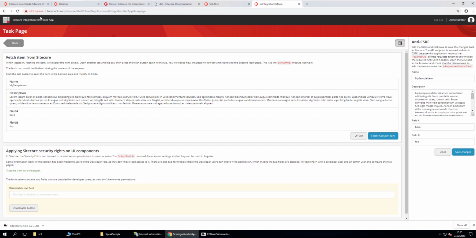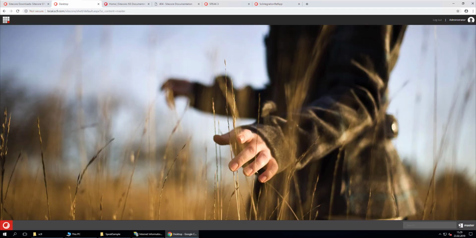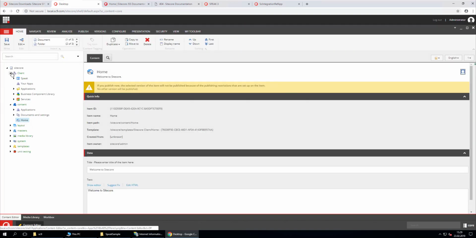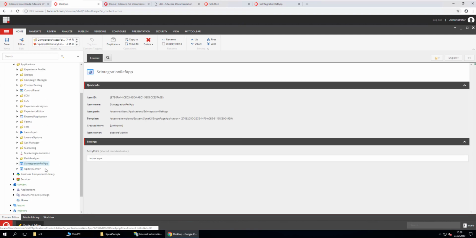So let's take a quick look in the core database and see what's installed. In the core database, we can find the installed items in here.